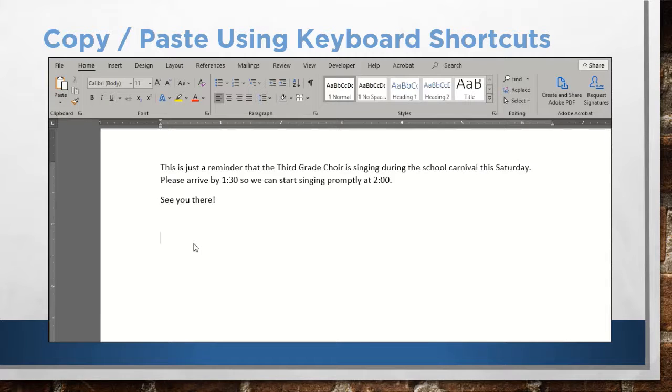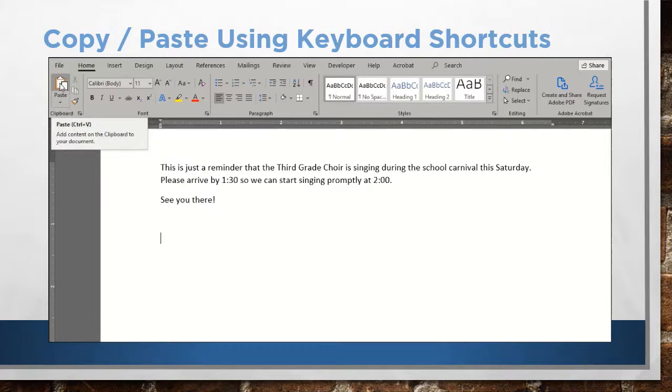The last example that we're going to look at is to use keyboard shortcuts. Now, after you watch this video, you may forget, but hopefully you'll remember this. Let's go back up to that clipboard group, and I'm going to rest my mouse over that copy button, and notice that to the right of the word copy it says Control C. Well, that is the keyboard shortcut. You hold down the Control key, press the C key, and let them both up at the same time.